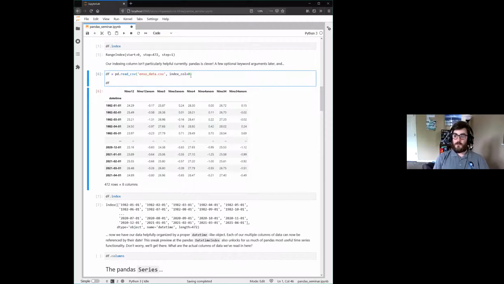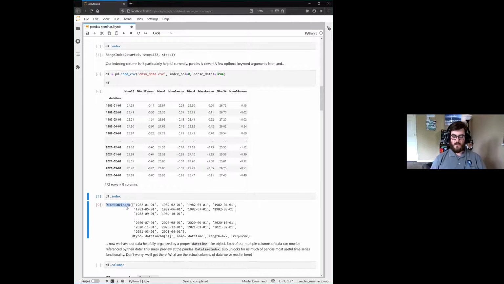Some of the most powerful parts of Pandas are uniquely tied to time series and time indexing functionality. And so if you tell Pandas to try and parse the dates that it finds within this index of your file, nothing appears to have changed. But now if I take another look at the index, we have this new date time index with this proper datetime 64 object that it sees. This unlocks a lot of functionality that we may find useful later down the line. It's not a requirement, but just something useful that Pandas can do just when reading in your file, if it's able to parse the dates.